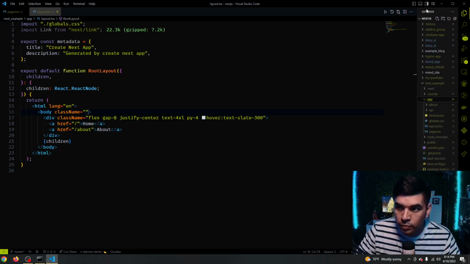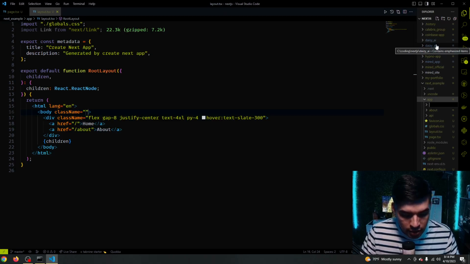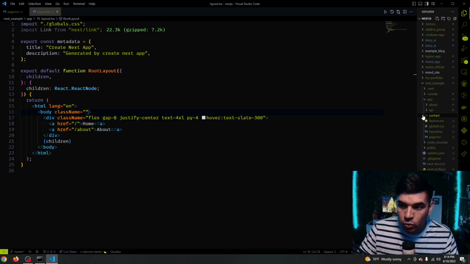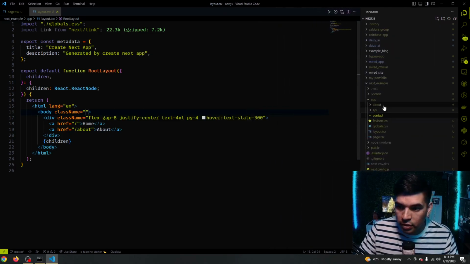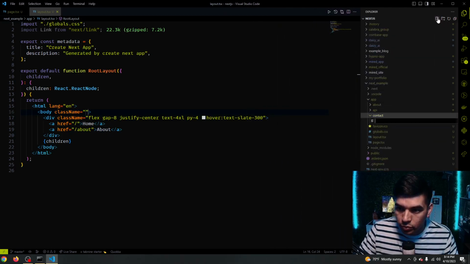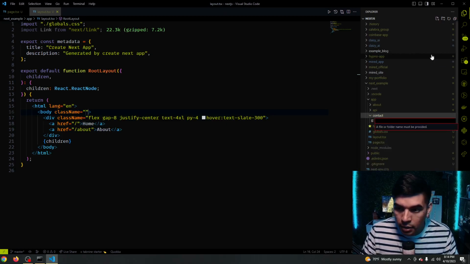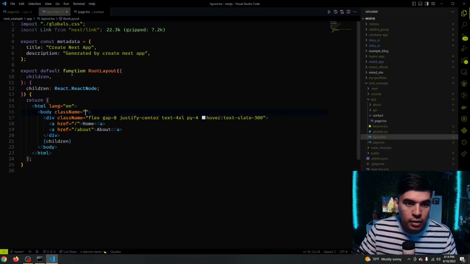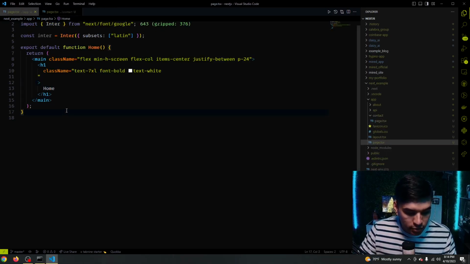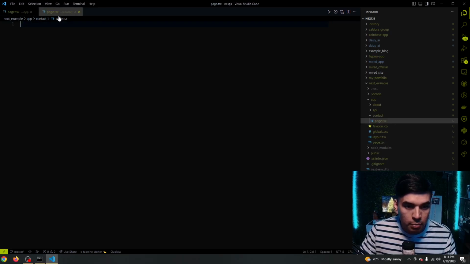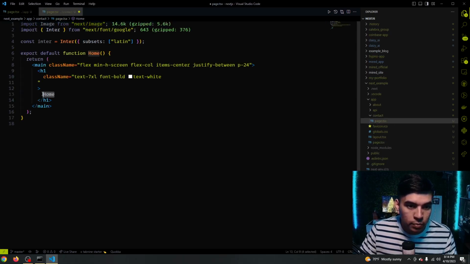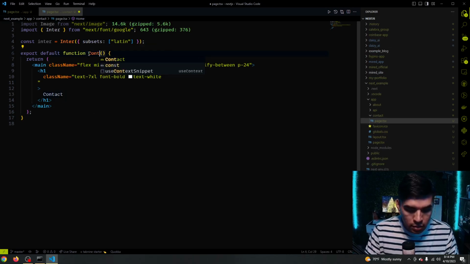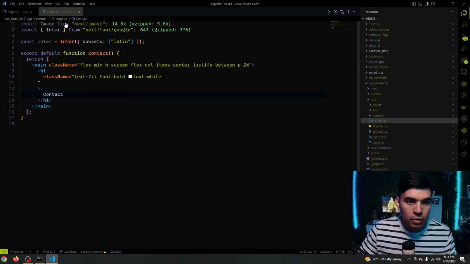So you can do this a few times now. So we can say, let's say a contact form. So you add a contact folder right here. Let's open this up a little bit more. Inside the contact, we can say page.tsx, just like that. We can go ahead and copy this entire thing right here. Paste that over to our contact form. Contact. All right, and just like that.